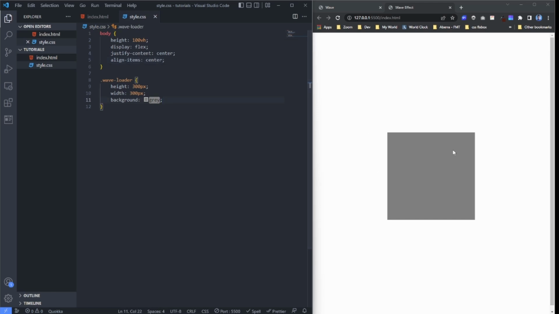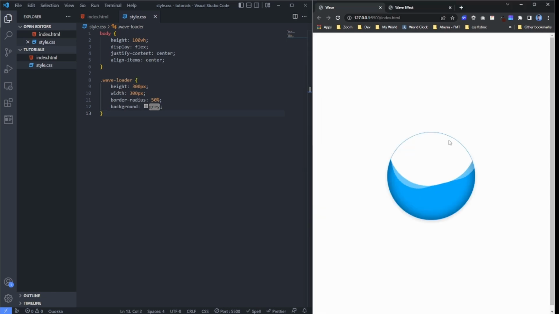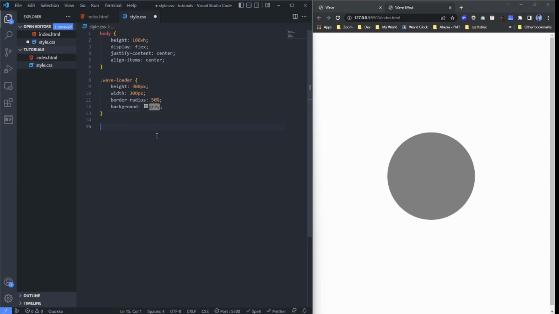So what I want to do is to actually make this element a circle. I can just set a border radius 50%. So when I do 50%, it is going to make it a perfect circle, and that's basically what we want from the start. I am going to set up some rotation animations that I am going to use. It is much simpler to do that first so that you understand what I am going to do.